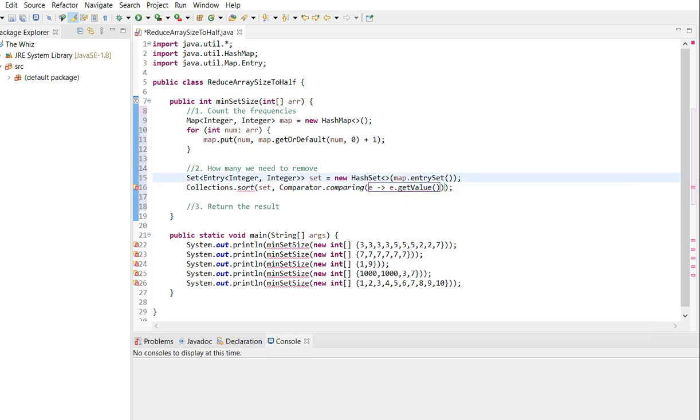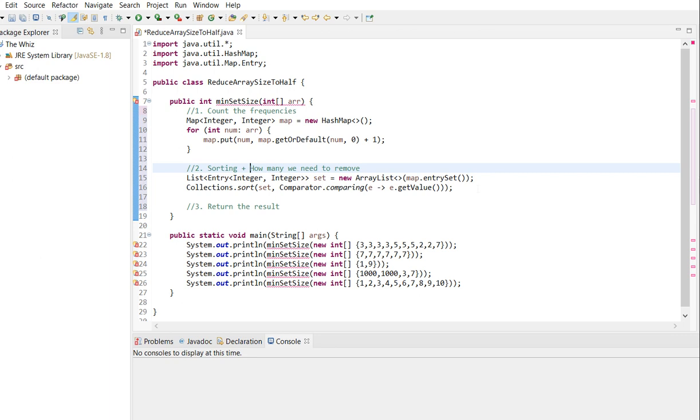And here I used a set, but because we haven't talked about a set in this series, I'm going to turn it into a list because it works just as easily with a list. So now that we've sorted it, I guess step 2 is sorting, plus how many we need to remove.